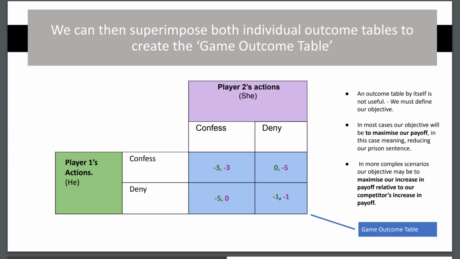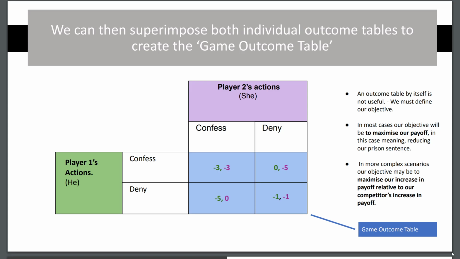To understand game theory, we must analyze the results of each player's actions. Here, player 1 and player 2 each face decisions with different outcomes. For example, if both confess, they receive a penalty of 3 years each. If player 1 confesses and player 2 denies, player 1 walks free while player 2 receives a 5-year sentence. The same applies in reverse. Lastly, if both deny, they each face a minor 1-year penalty.